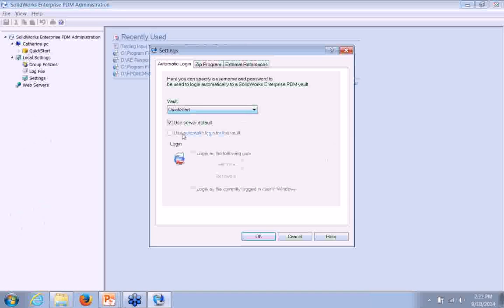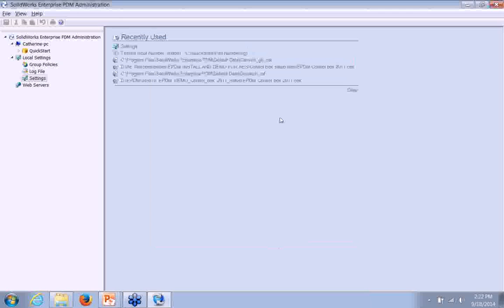I only have one, which is Quick Start, and by choosing that vault I now have the option to uncheck use server default. What this does is whatever is being used on the server, whether it's Windows logins with the automatic login, it's no longer going to use that, and it's going to use just the Enterprise PDM login options for non-automatic login. So now I could log in as the admin.